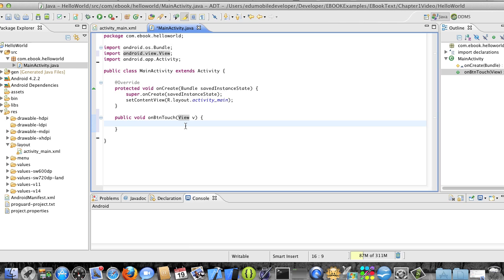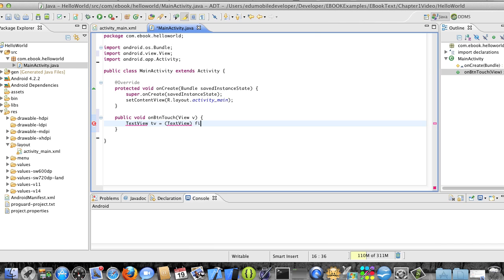Next thing we want to do is get a handle to our text view, because what we're going to do is set the text in the text view to hello world when the user touches the button. So for that, we're going to use a TextView, and we can just call it TV. And then it's a view that we find by using that text view's ID, which is pretty simple. But we need to cast that to type TextView. Whoops.